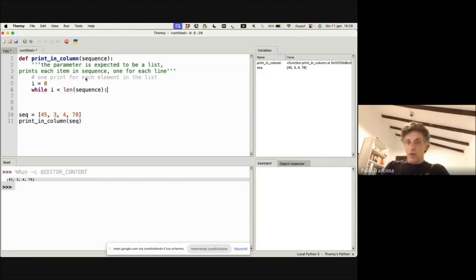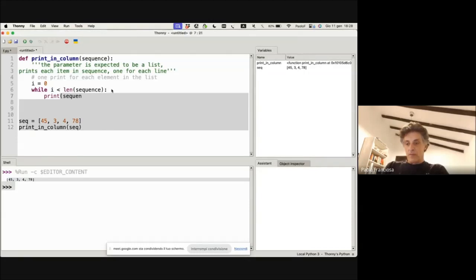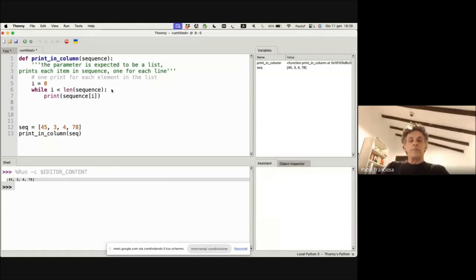We already know how to do this, and we know that sequence is the list we are dealing with. So while I is less than this, we can print the element in position I, and then stop. We just write return because this function has no result to give back.